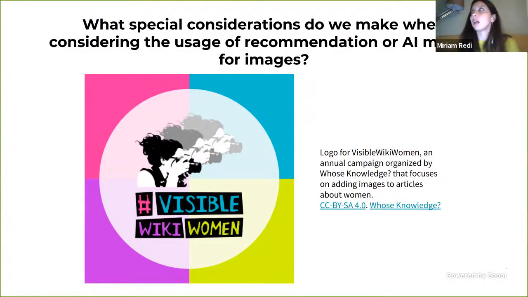And especially even if we are not going to use these recommendations to replace or to automatically add content, but we're using just these recommendations as part of broader tools for newcomers and for the community to add images, even the impact of wrong recommendations, especially about people, or wrong classification of people, can harm the community and can harm especially newcomers, and decrease how inclusive this recommender system can be, right?